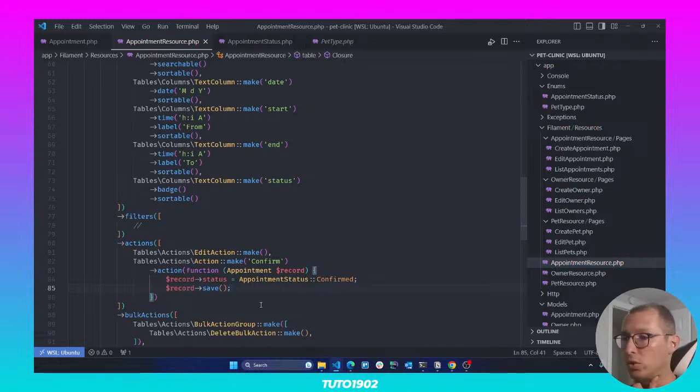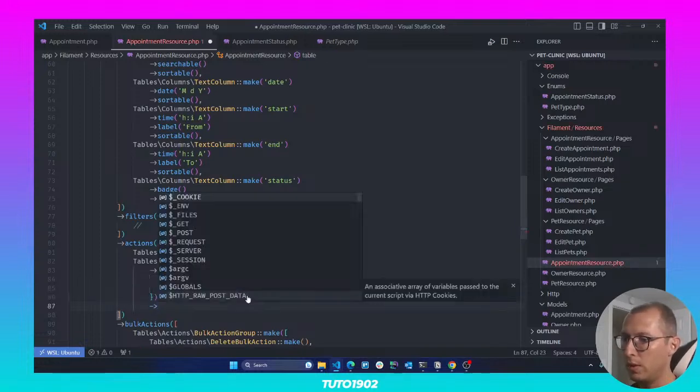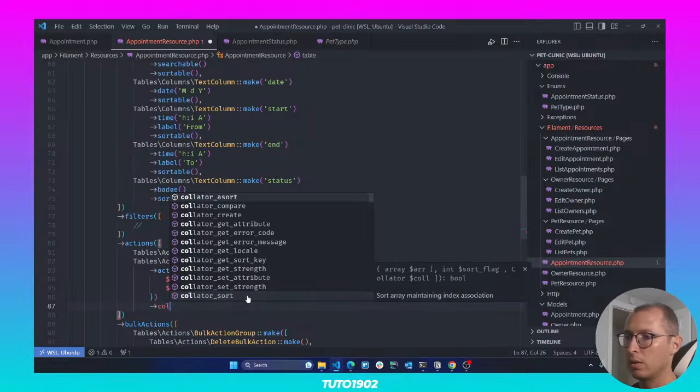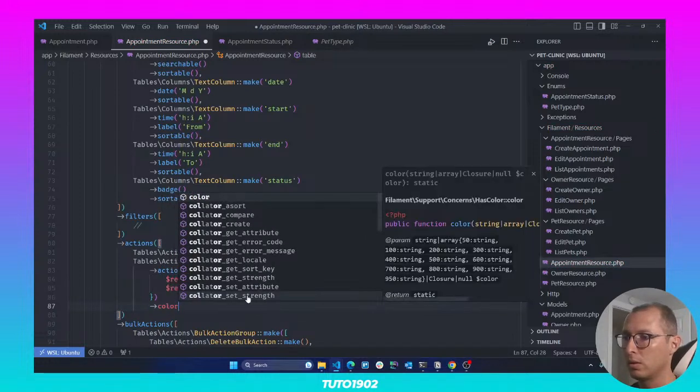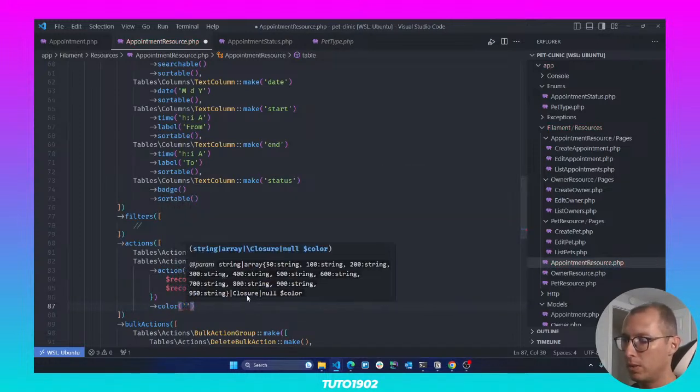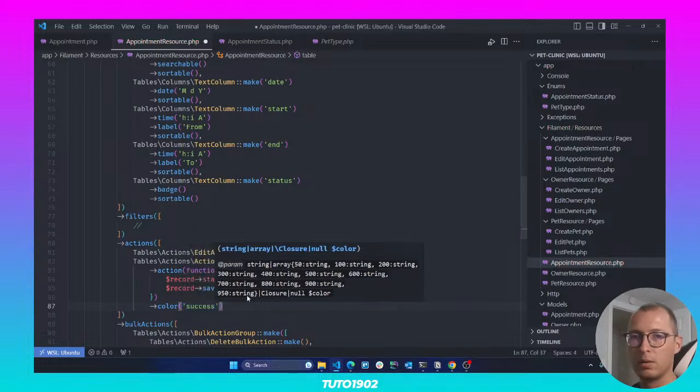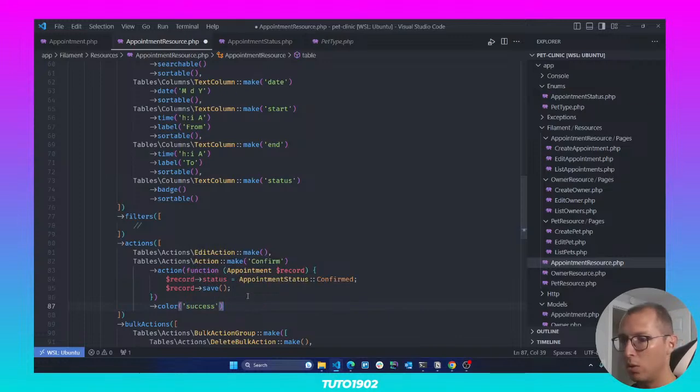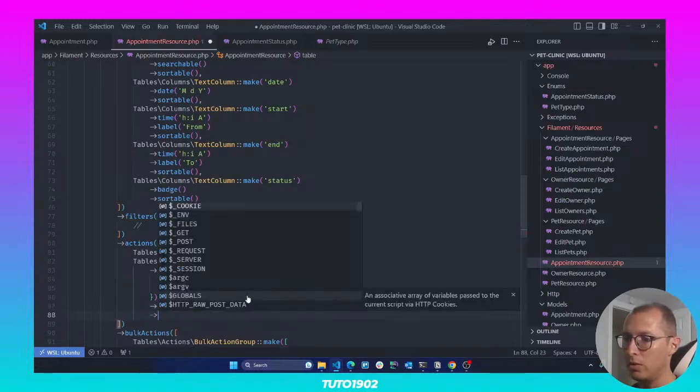And just to make it look pretty, we can also give this a color. Let's make this action color a success. And also let's add an icon to it.